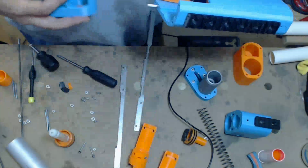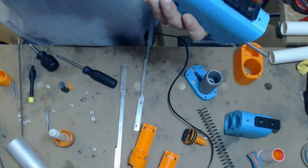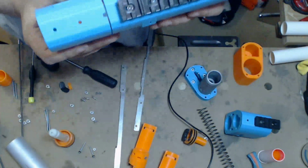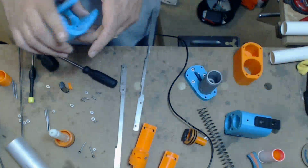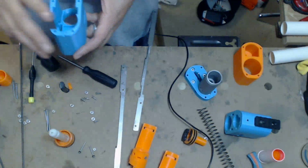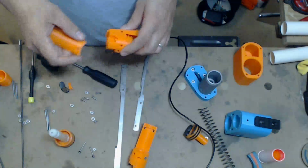Let's see if this all matches up here. It doesn't look like there's any real changes. So, yeah, there's that. But like I said, I just wanted to get this down so I could actually figure out what I'm working with here. I have to ask him about that.